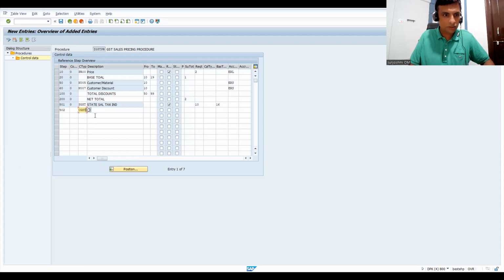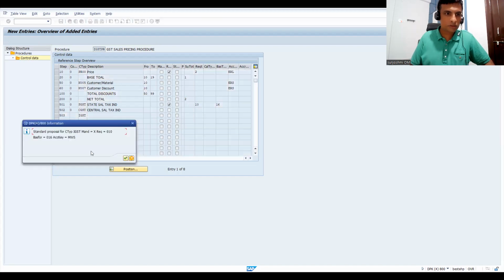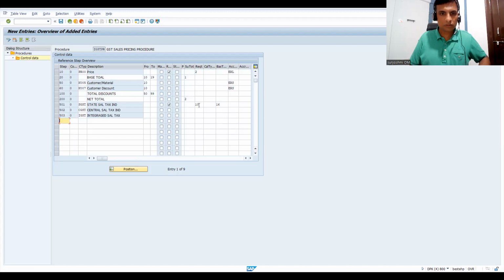This is CGST. 503 IGST. In a similar way, just copy these two.